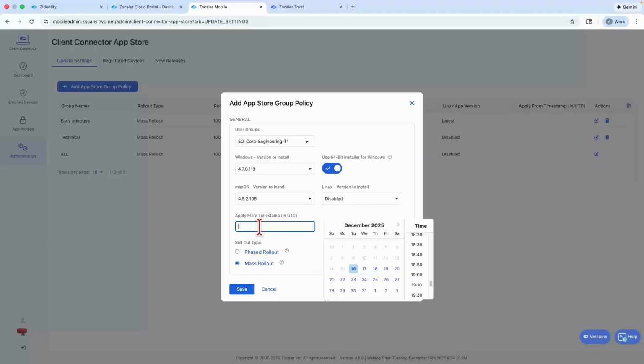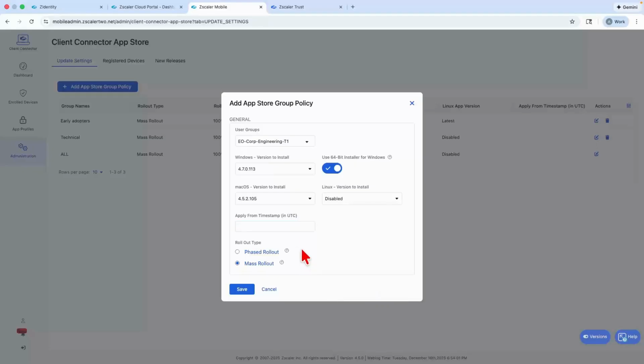And apply from timestamp. If you have a future date that you want this policy to start taking effect, you can select it here. Keep in mind this is in UTC. If you want it to happen as soon as you save the policy, go ahead and leave this blank. You could potentially also use this time, if you select now, the time it is now in UTC, so you can remember when you enabled this policy. Say you created this policy 10 months ago, you'll be able to see that timestamp within this policy that you created.